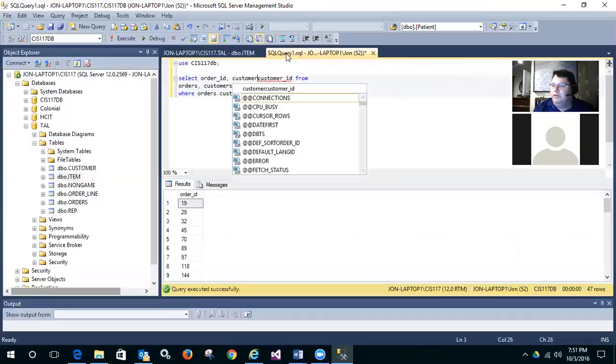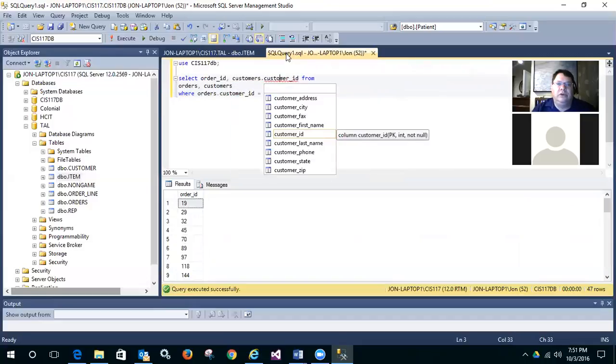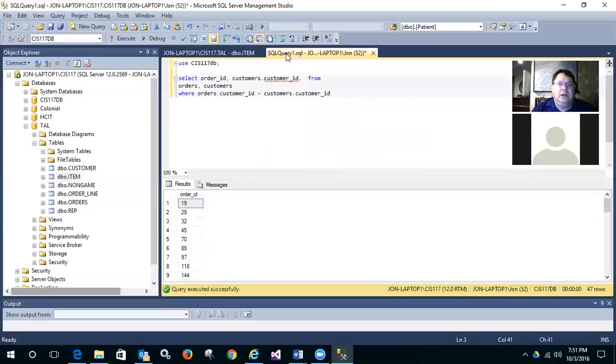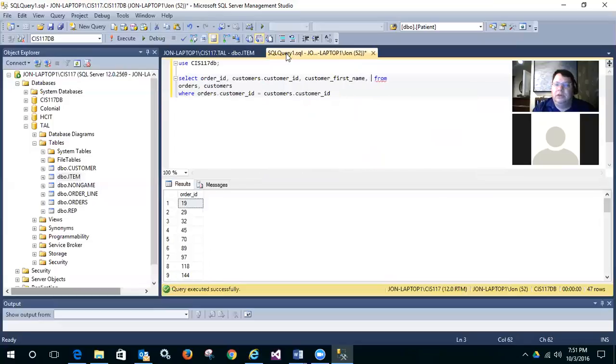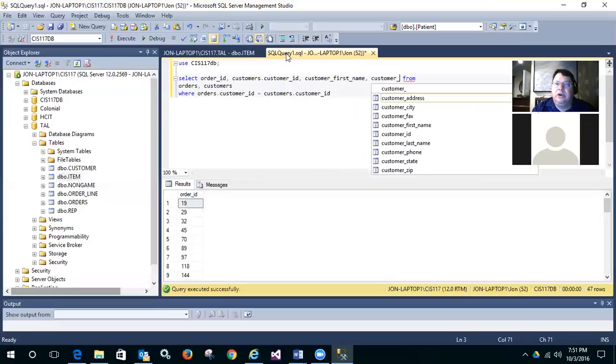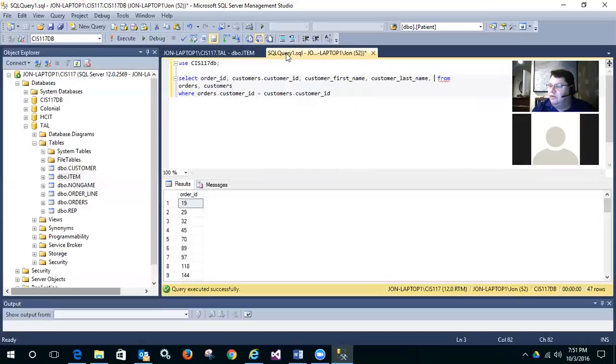So let's get the one from customers, which is more authoritative for the customer ID. And let's see, what else do we want? We want the customer first name. That only appears in one table, so I don't need to qualify it. Customer last name only appears in one table. Don't have to qualify it.